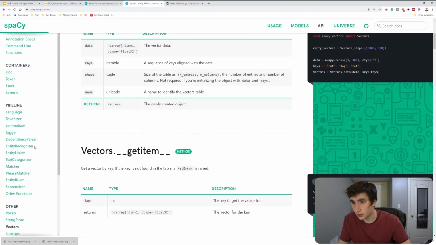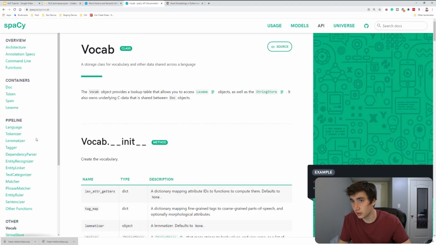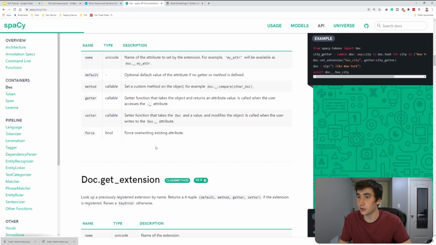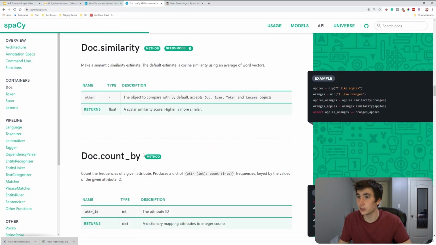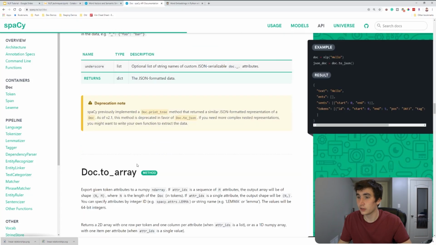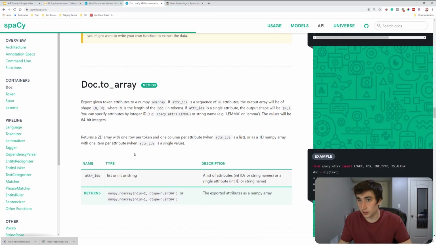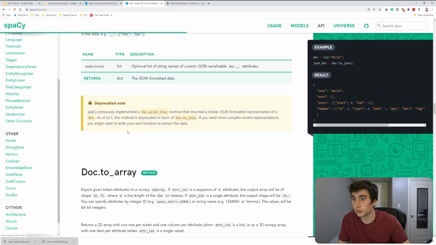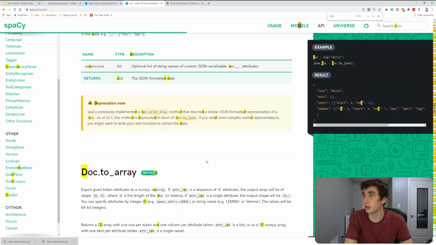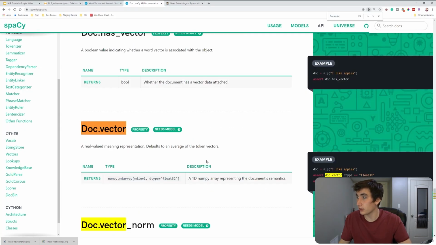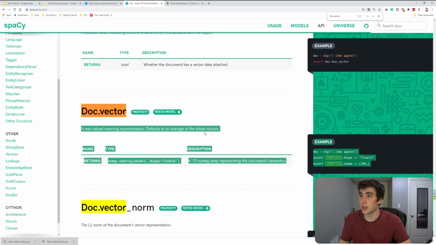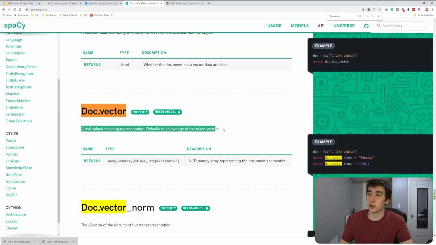Let's see. Maybe the doc container had the information here in the docs. Vector, vector, vector, vector. I want to find it here. Okay, here we go. Yeah, real valued meaning representation defaults to an average of the token vectors.